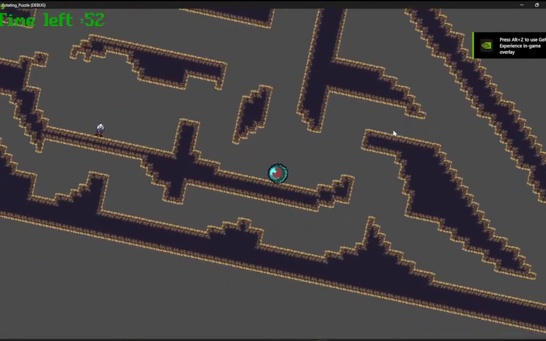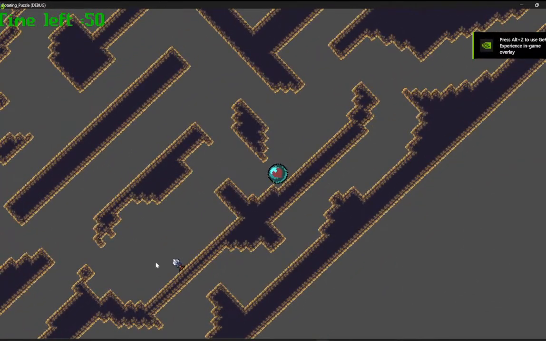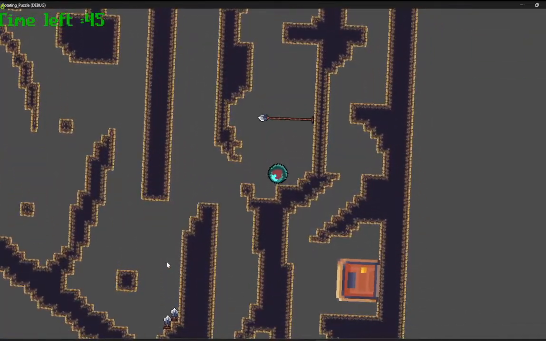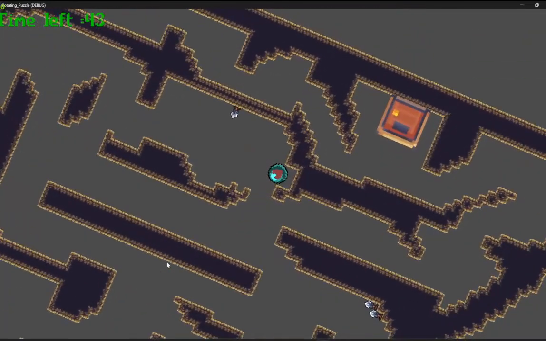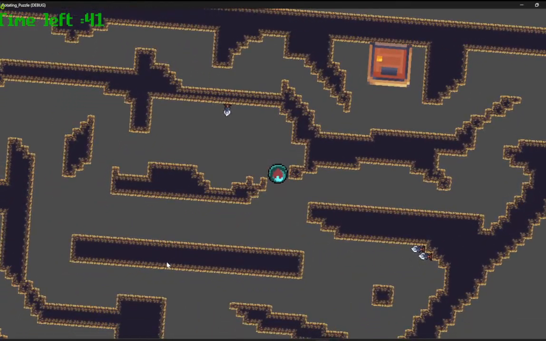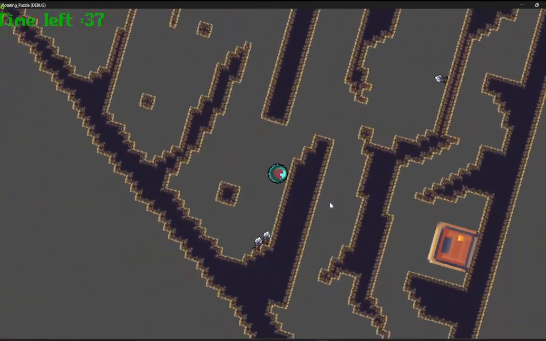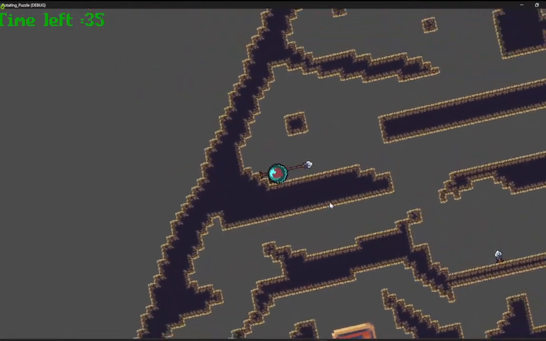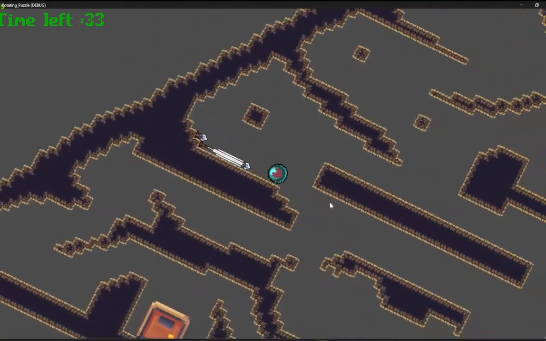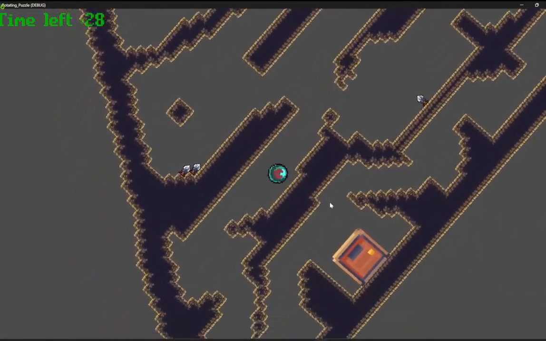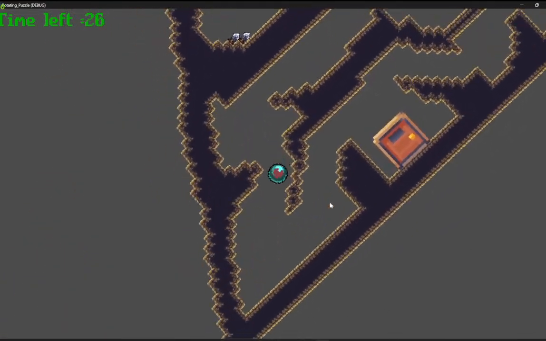It's just about time management, and then there are traps. These traps, if you get hit by them, reduce your time. It's a very simple idea. It keeps the game fresh. Well, currently right now it doesn't do anything. It's still work in progress.